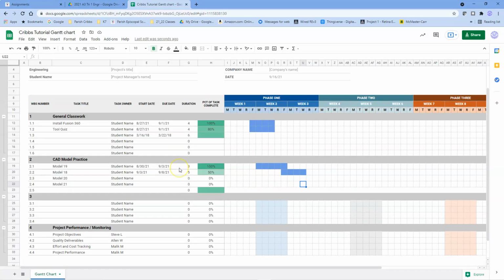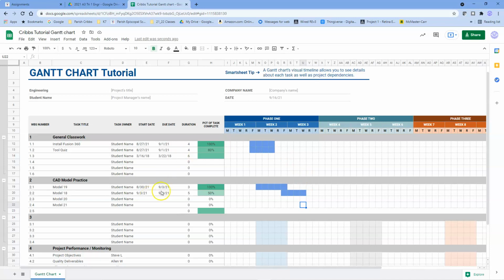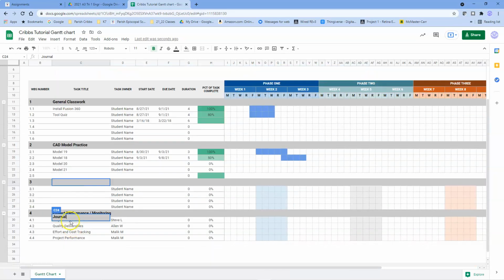And as we continue through the trimester, and you continue to modify this, we're going to have a whole section here on journals. If you're in CAD CAM, you can have a whole section of reflections, whatever the case may be. I can start typing in journal 1, journal 2, all the way down to however many journals you have. You probably should look at the syllabus. You can probably put all these dates in ahead of time and have this all mapped out.